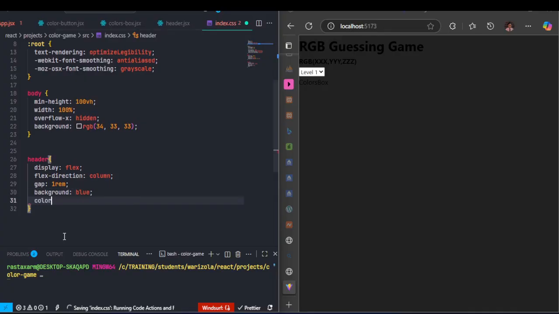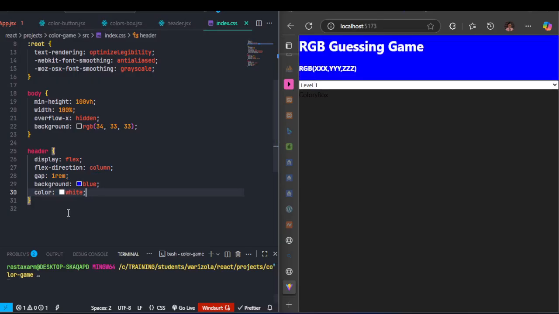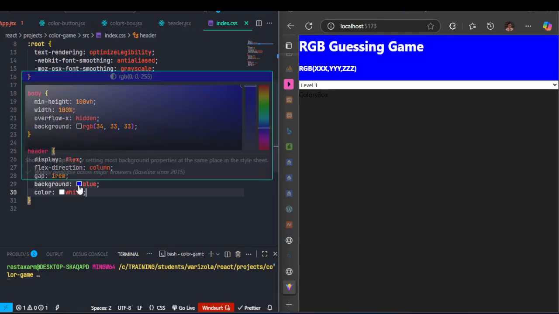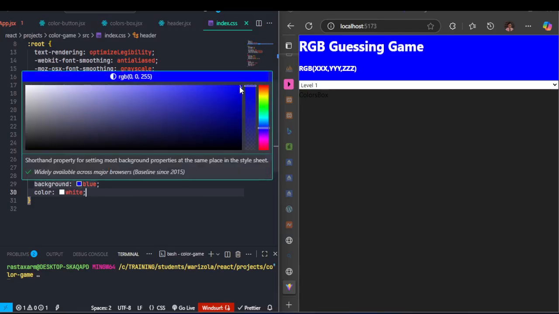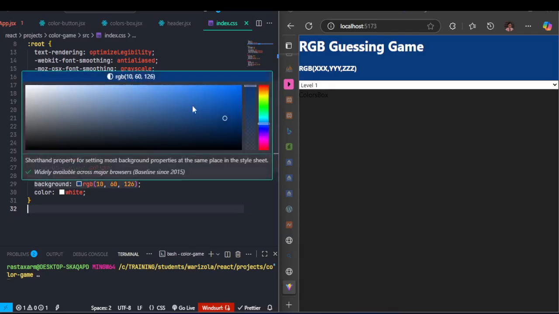Again, the color is going to be white. The recording is making this thing slow down. Once it's done, it should get to the page there like that, as you can see. But I don't like this blue, so I'm going to change it to something or somewhere around the side here. So I'm going to switch it to that so that it looks like what we are trying to do. I think it's too dark. It's kind of close to darkness like that.